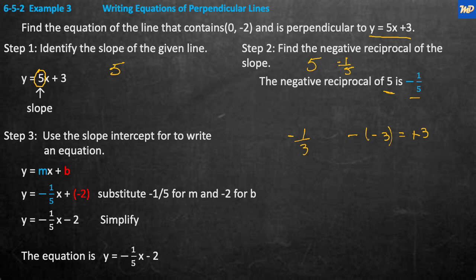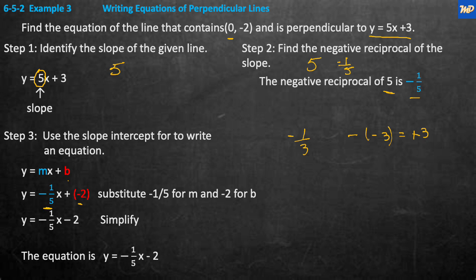So then use the slope-intercept form to write the equation. Now that you know the slope, why do you know the intercept here? Well, I'll show you. y is equal to mx plus b. So we're going to substitute the negative 1/5 for the slope. But how do we substitute the negative 2 for the y-intercept without drawing it out? Well, how do we know? It's because we go back up here to the givens, and they're telling you that x is 0 and y is -2.